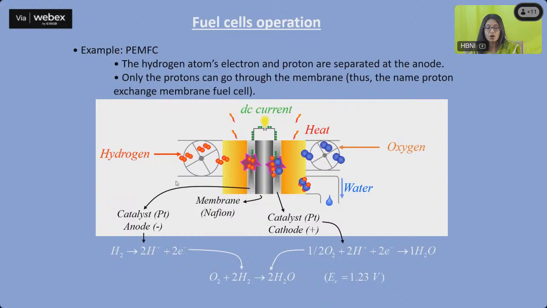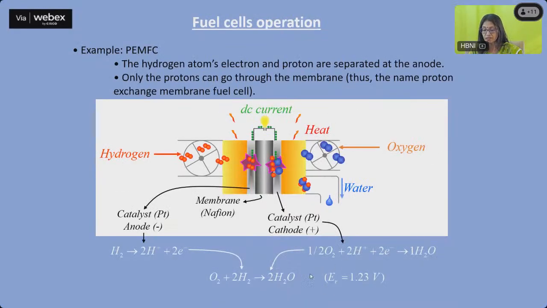So how do the fuel cells operate? In case you have a proton exchange membrane fuel cell, the hydrogen atom's electron and the proton, as you see over here, are separated at the anode part of the material. Okay. And then what happens? Only the protons are going to move through this proton exchange membrane into the other side. And at the cathode part, you have the oxygen which is coming in. So this proton is going to react with this oxygen, and it is going to give rise to water. And on the external circuit, you will have this electron moving in, and what you get is the DC current. So this is basically how a fuel cell operation happens.